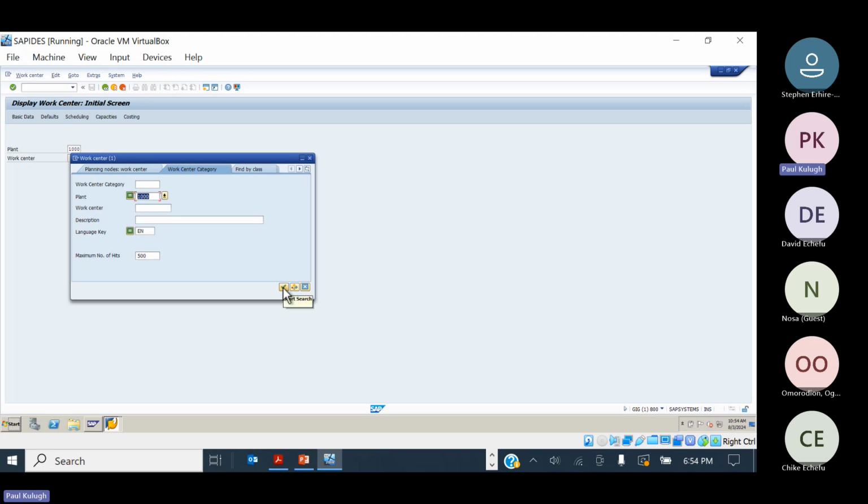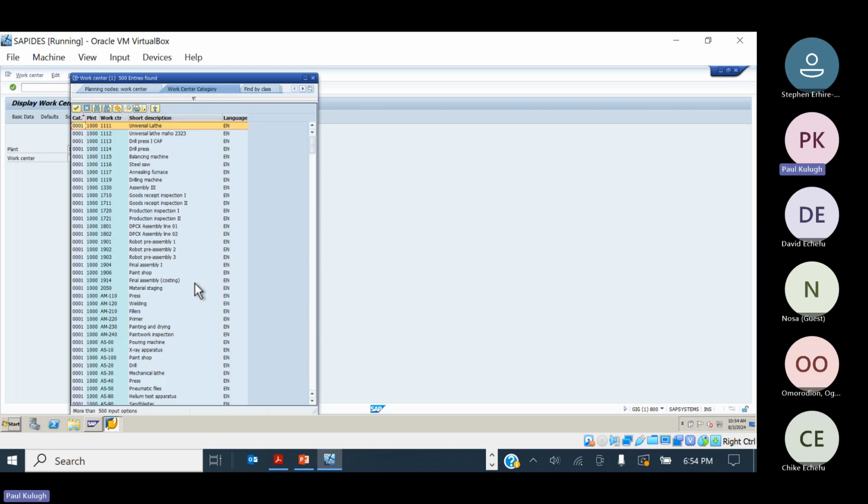Then click on Start Search at the bottom here. You will see a long list of work centers. Let's select a particular one together so that all of us will be on the same page.